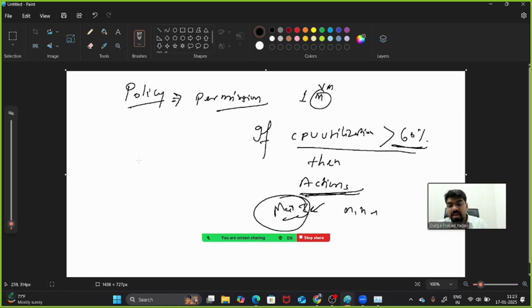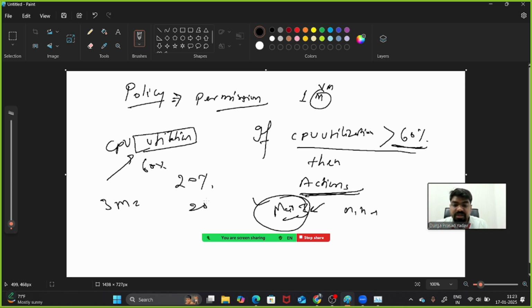Now the CPU utilization is reaching 60% because of some services or some traffic, whereas you are now using 3 machines. So it will divide it 20%, 20%, 20% to each machine.